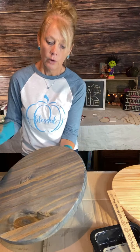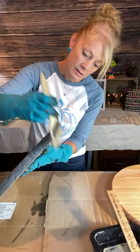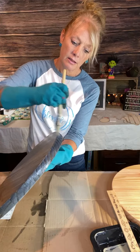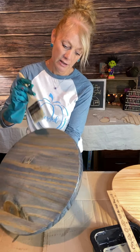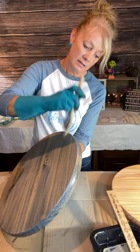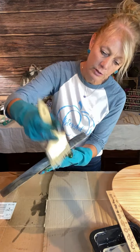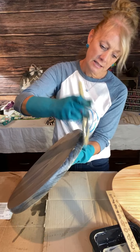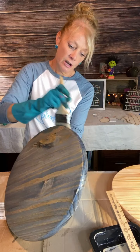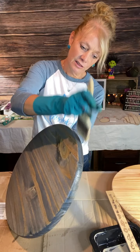Okay, so once I'm done, what you want to do around the edge is you just want to take your brush and just go up, because you don't want it to dry sticky. So anything that might have run when I was going over it with the sealer, you want to just brush up so that it doesn't have drip spots like right here, where I don't know if you can see it, it's dripping just a little bit. You just want to brush up on that, and that takes care of it, and it seals the edges as well. And so that's what I do on all the rounds. It's a time-consuming process, but in the end, I love it.